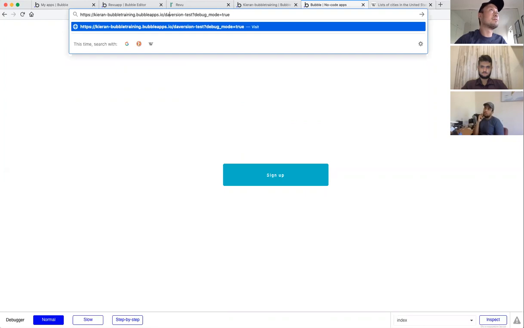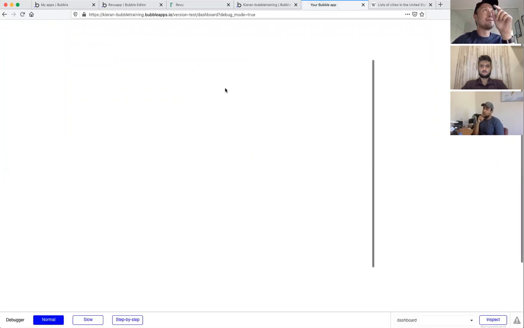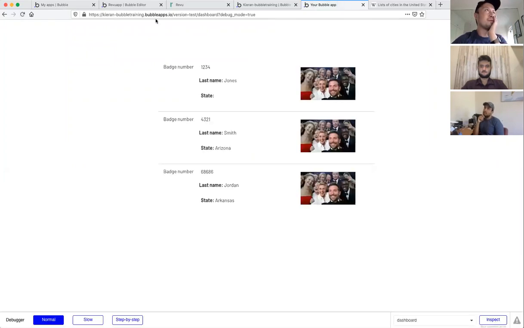No, sorry, that's the wrong place to type it. By the way, those URLs are just ridiculous. Yeah, I know, but you get used to them really quickly. It just depends what you call the app. So I can go to this dashboard page now. If I wasn't logged in, then it would redirect me. And if I didn't have that role admin assigned to me, then it would direct me away.